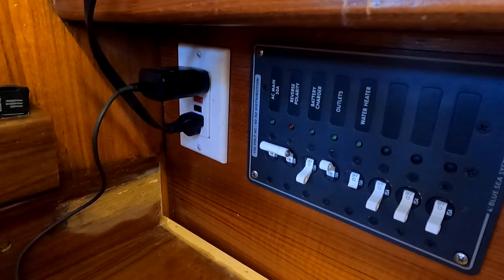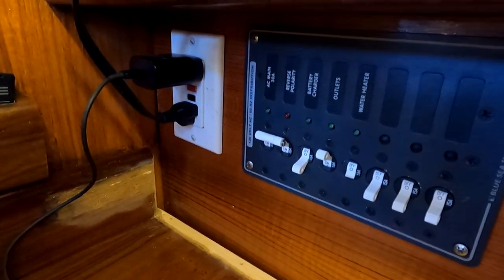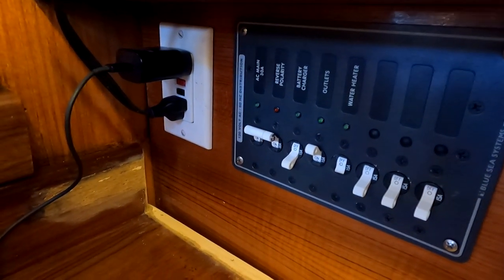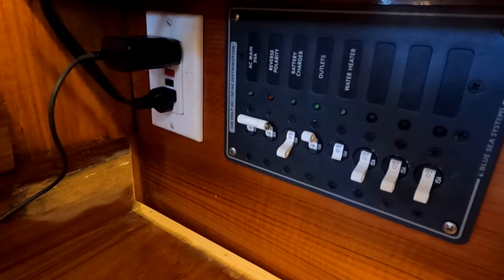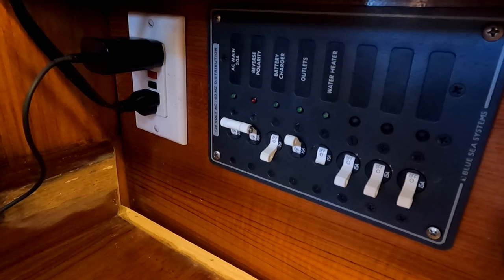Effectively, wherever I am in the world I can flip those switches and have AC power in all of those outlets. This system is strong enough that if I want to, I could run a full air conditioner, heat guns, refrigerators, microwaves — anything. On my boat I'll probably limit it to just an extra freezer and my water maker, which will be my biggest draws on this system.